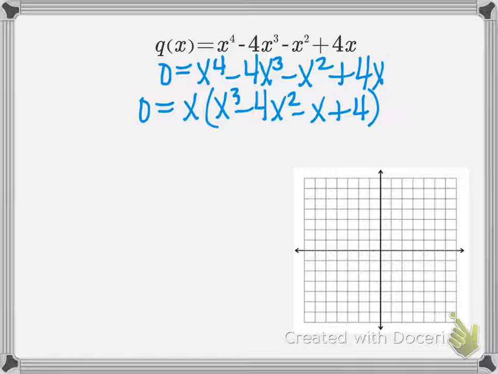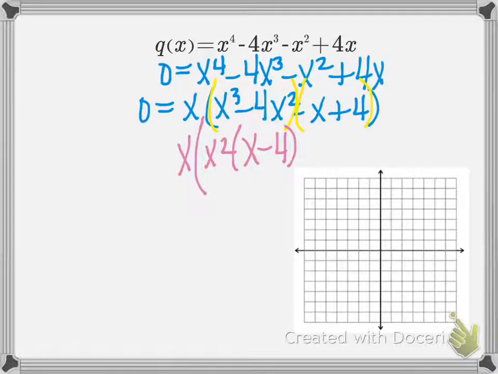Okay, so now I'm down to a cubic function. What I can try to do now is factor by grouping. So if you remember how this works, you're going to break your 4-termed polynomial into 2 chunks, and you're going to try to factor a GCF out of each one. So what you've kind of got happening now is you really already have this one x on the outside, and now you're pulling another GCF out of this. So the GCF between x cubed and negative 4x squared is x squared. So that's the GCF, and when I divide both terms by that, I get x minus 4.